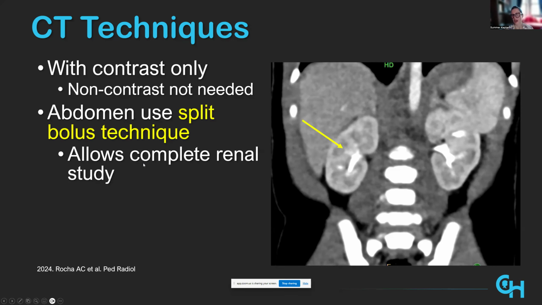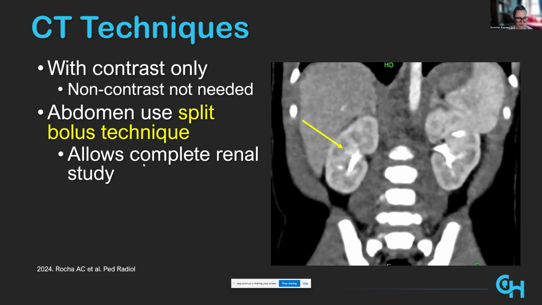Sometimes we do want to look at the circulation in more than just one phase, however. So typically our CTs are done in a portal venous phase, which allows us some arterial enhancement, as well as the portal venous phase, which makes sure that the organs are fully opacified. However, we may want to look at a later phase as well. When we're looking at kidneys, suspecting any renal injury, we want to see if there's any injury to the collecting systems. And you can't do that in an earlier phase imaging. You have to have a late phase.